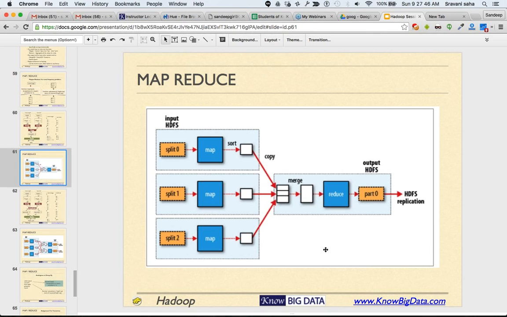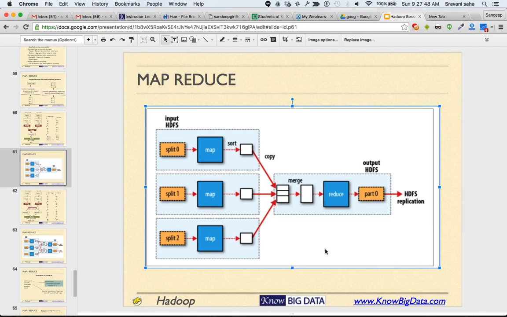another diagram depicting the behavior of MapReduce. Let me try to explain what is going on. So there is a huge file which has 3 blocks of data, and those three blocks are loaded in split 0, split 1, and split 2. Each block of data might contain multiple records or multiple lines, hundreds of thousands of lines or millions of lines for that matter.